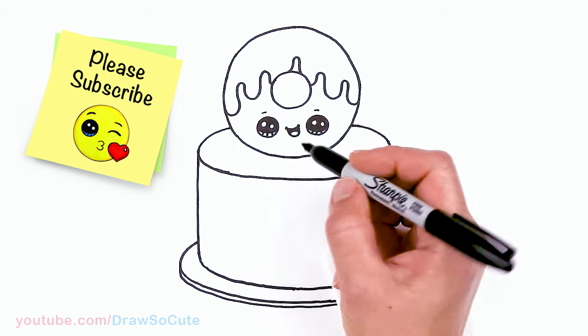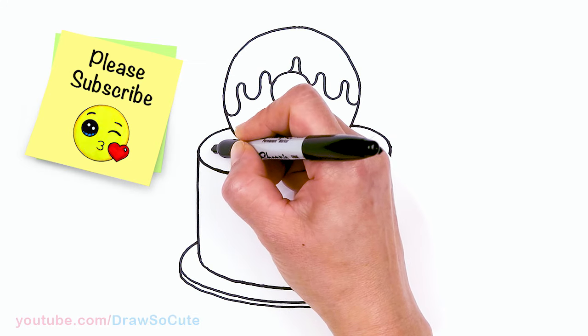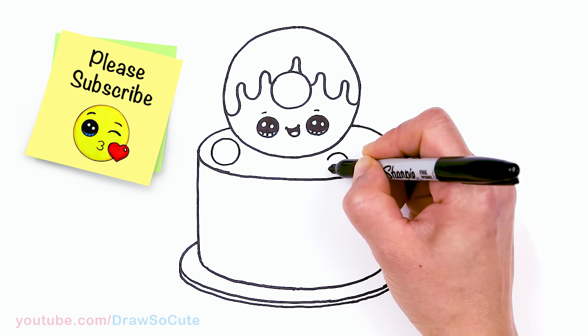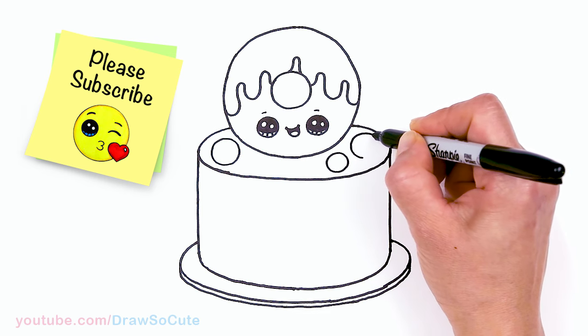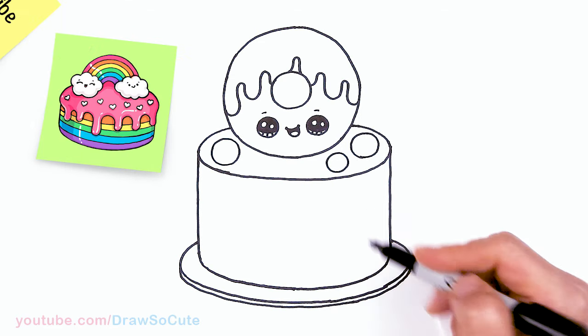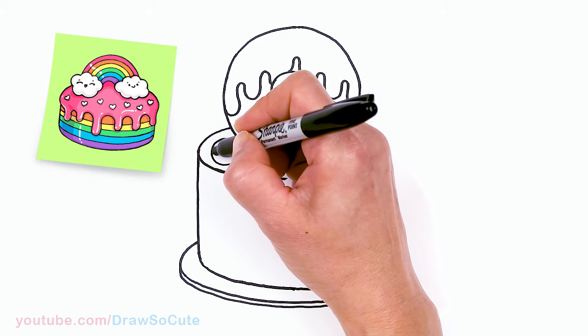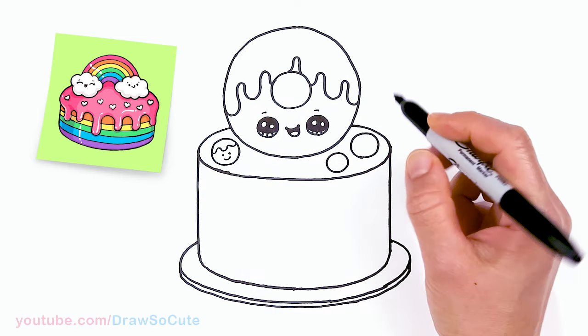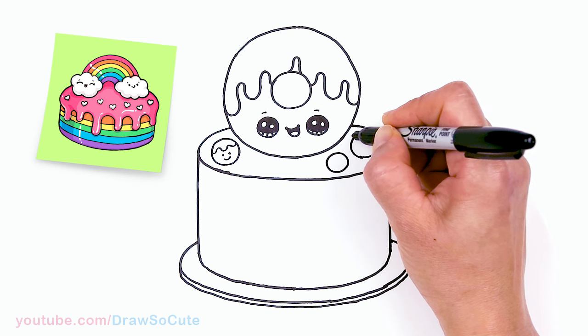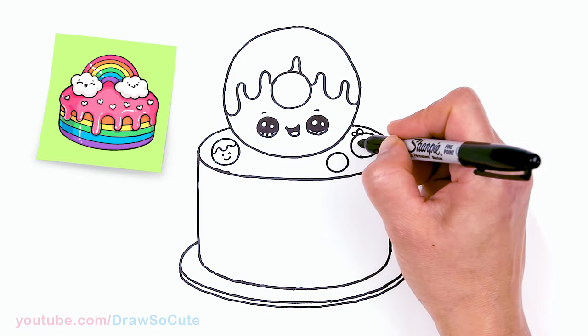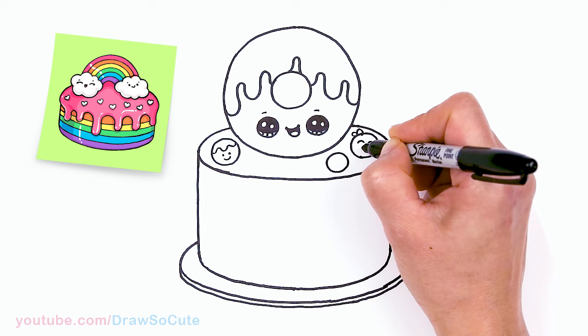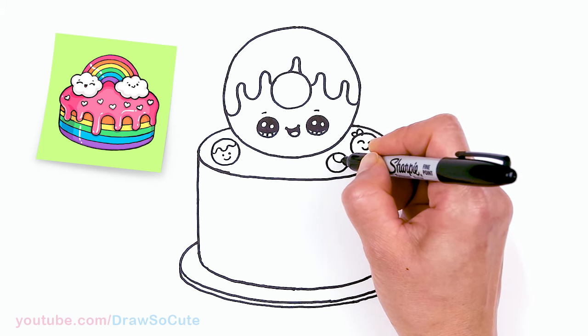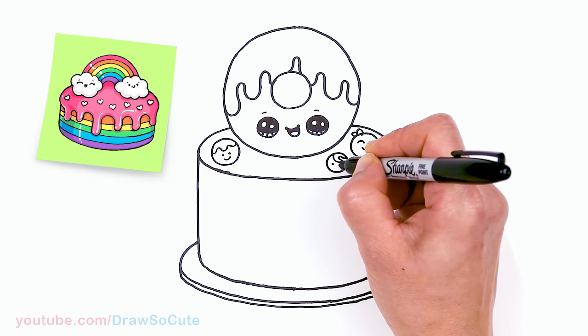From there, let's go ahead and work on the cake part right here. I'm going to put some donut holes to decorate the top of our cake. I'm going to come right here and draw a circle, pop one right in there, maybe a smaller one right here just so I can fill in the space, and one more right here. I'm not overlapping anything so I don't have to erase anything. So let's decorate our donut holes. Maybe this one also has some drizzle right here at the top, and two little eyes and a smile. Let's work on this one. I could put a little bow right here and then a smile of course, we can make it a happy smile. However you want to decorate it. And one more here, maybe a little swirl right here at the top, and once again, two little eyes and a smile.